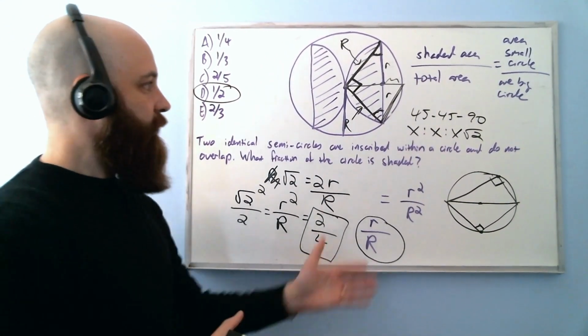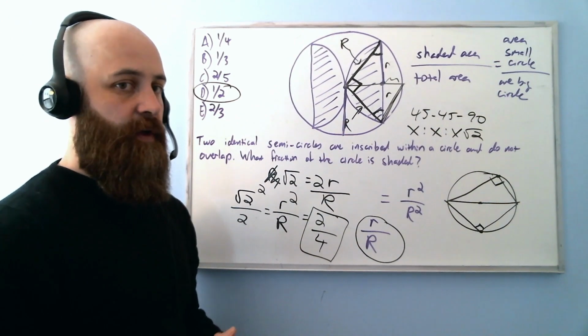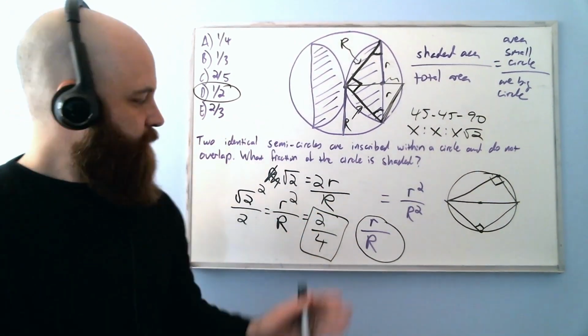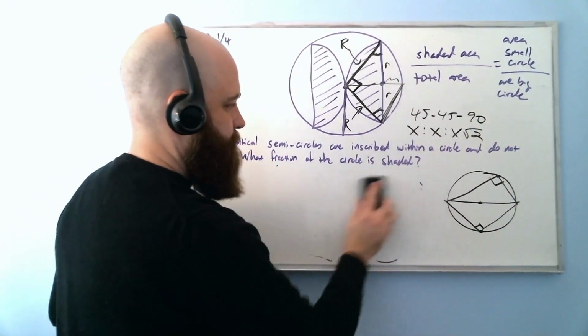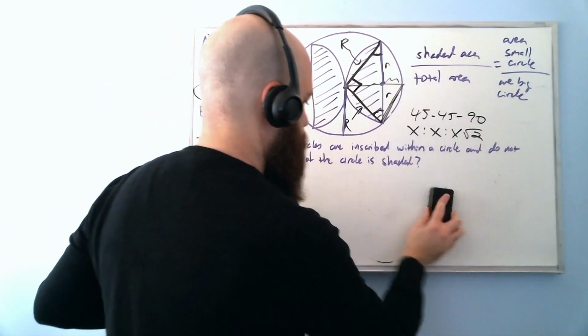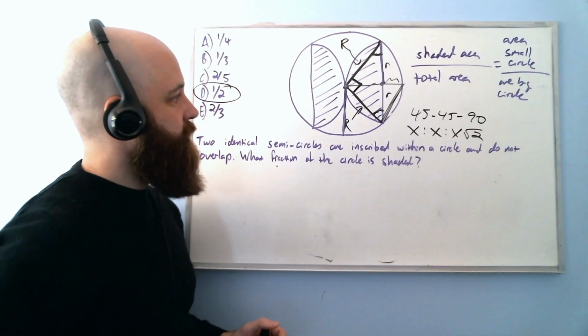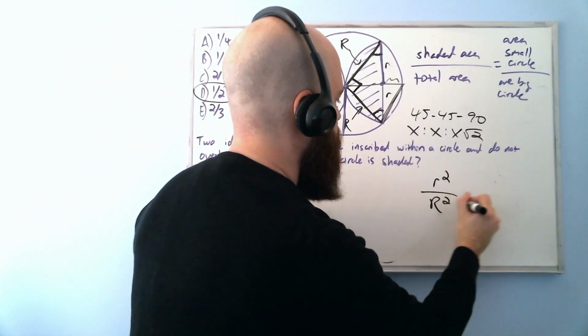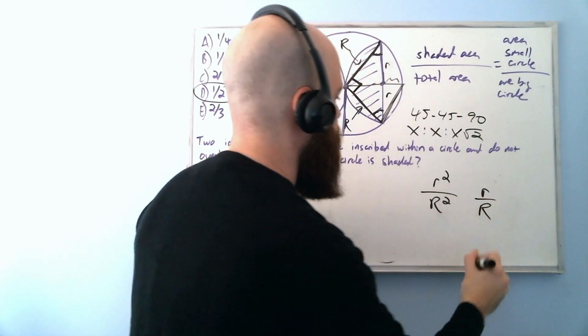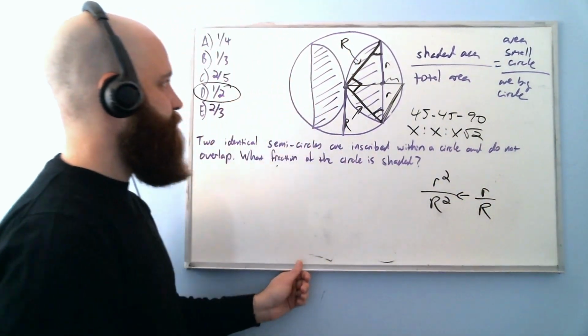Okay, so that's one path to the solution. Maybe I'll go through another. If that made sense, great. I think there's another angle to look at this that may be slightly more efficient. Okay, so keep in mind we're looking for, again, little r squared over big R squared. And if we get little r over big R, then we can work our way towards that.